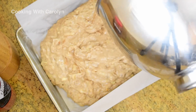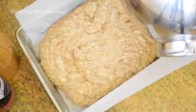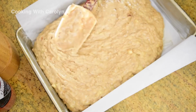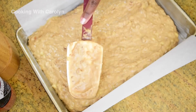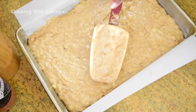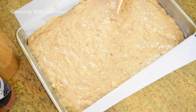Also, let me say this before I forget. I know someone's going to ask. Yes, the original recipe that I have revised from this one is a loaf recipe. So if you don't want a big pan like this, you can make the original recipe and it's a loaf. So you'll be making a banana bread loaf, or you can make this bigger one for a larger family. Okay, so don't worry, I will provide both recipes for you, so you don't have to ask me in the comments.